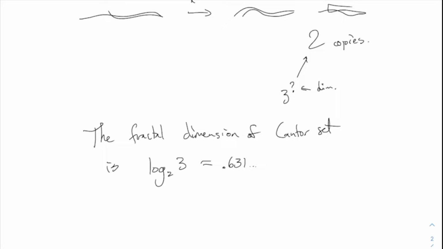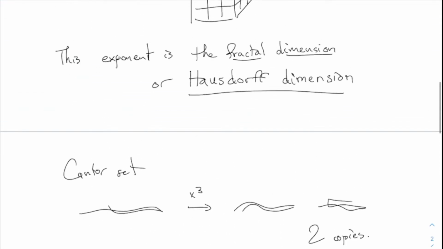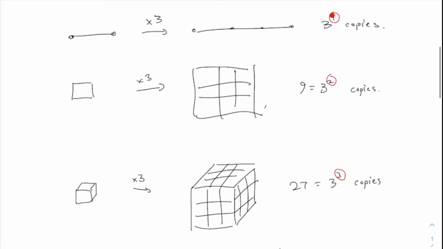Yeah? If you don't scale it in thirds, like, what? In all of these cases, this dimension here is invariant to exactly how much you scaled it. So for the square, for instance, if I scale by a factor of 3, I end up with 9 little squares. If I scale by a factor of 4, I would end up with 16 little squares. So you're going to get the same value for the dimension regardless of what scaling you use.